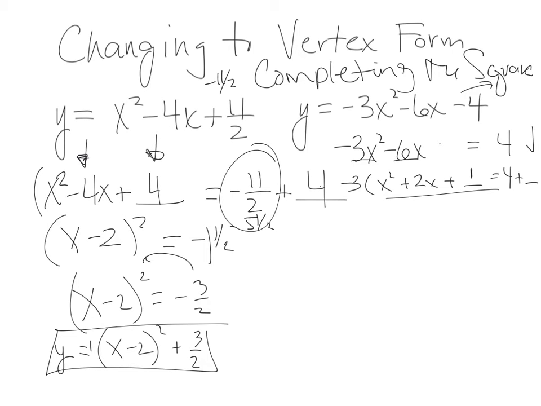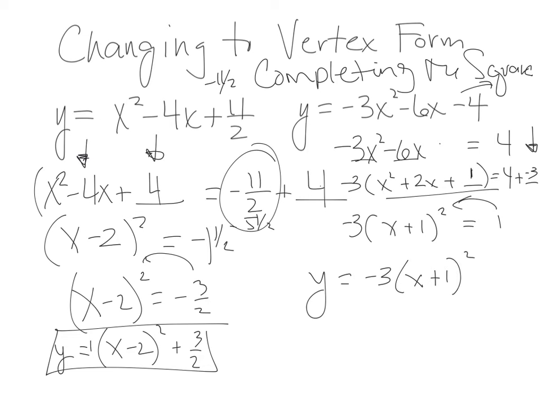Okay? Now be careful, you can't put a 1 here because you didn't really add 1. It's negative 3 times 1, so really it's negative 3 that you've got to put over here. All right? And then we can factor, that's going to be (x + 1)² equals, what's 4 plus negative 3? Well, that's 1. So now I can bring the 1 back over here, minus 1. There's my vertex form. Vertex is (-1, -1). All right? So completing the square helps you get to vertex form.